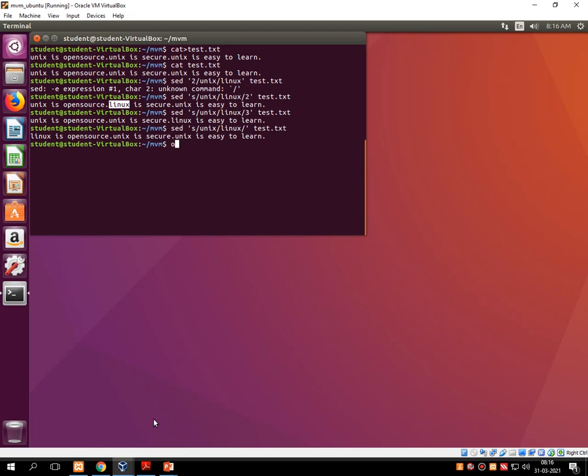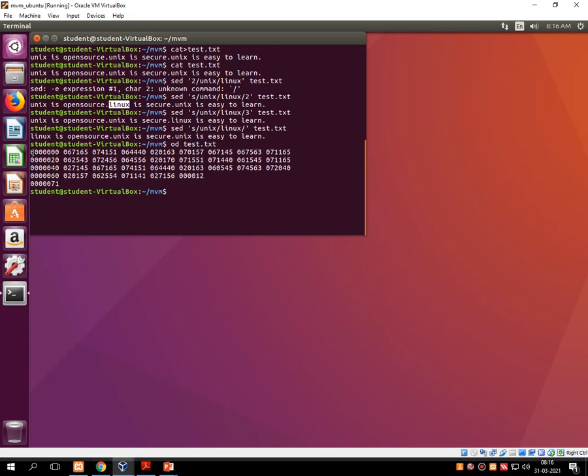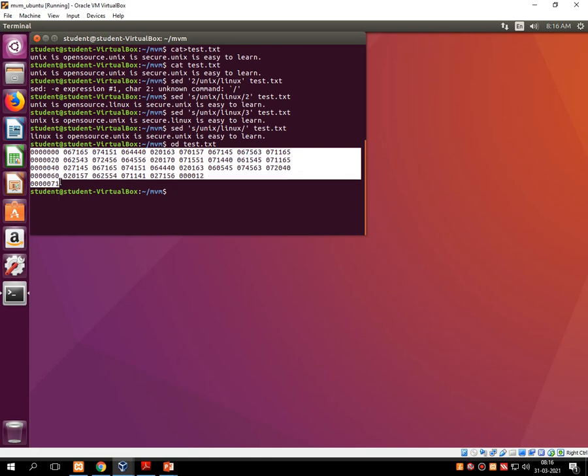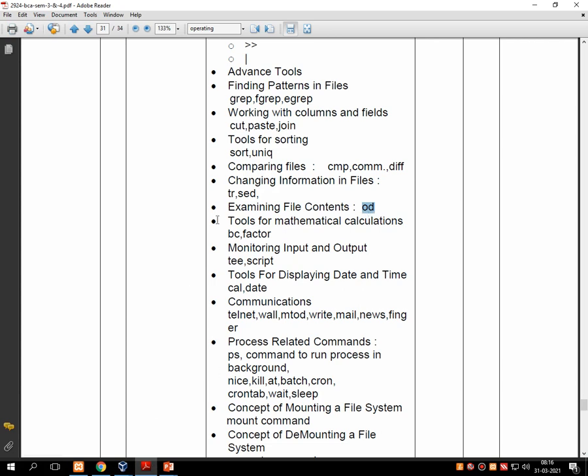So simple, just type od, then test.txt, press enter. Whatever information I have stored in test.txt is represented in the format of octal onto the screen. So that is the purpose of the od command.